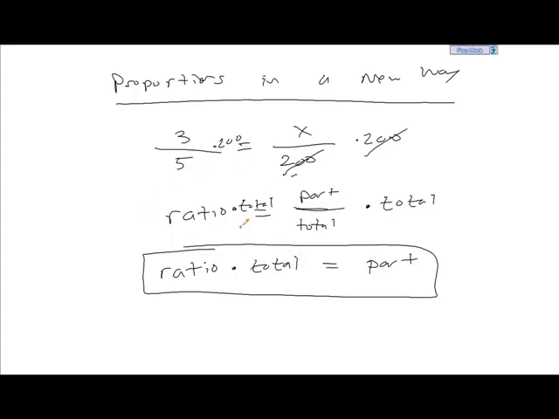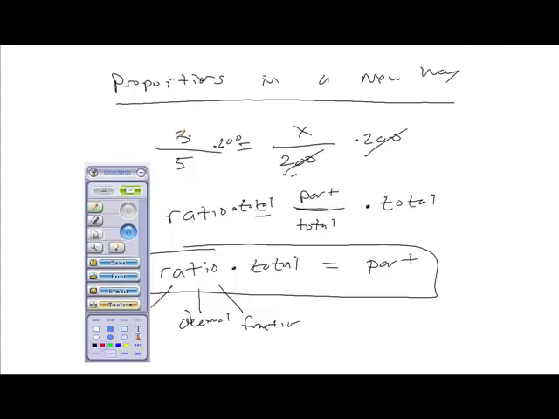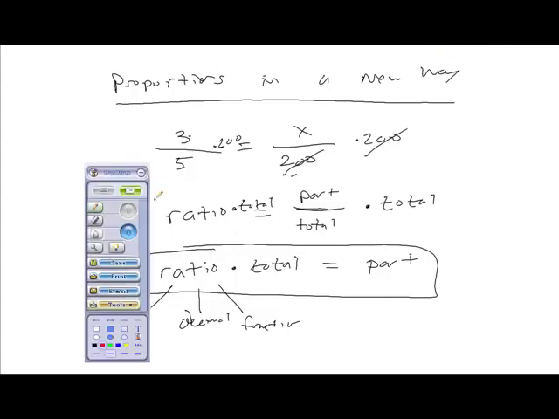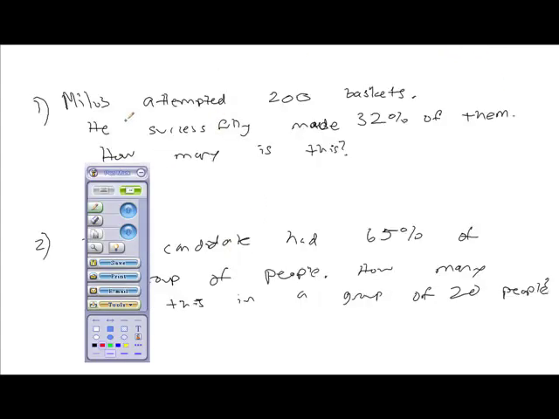So for example, let's take a look at a couple of problems. Now this equation will apply whether this is a percent, decimal, or a fraction. In the fractional form, typically we do 3 divided by 5 and then multiply it by 200. But if it's already in a percent form, we can work with it as a decimal as well. So let's take a look at an example. This is nothing really new here, it's just another way of looking at it.